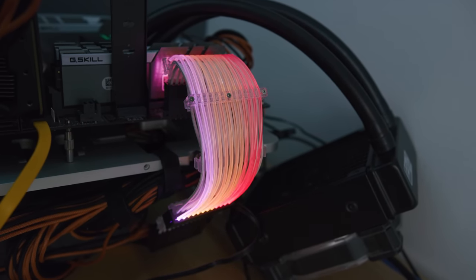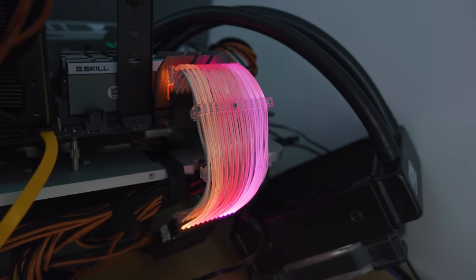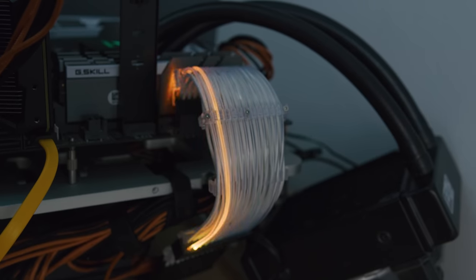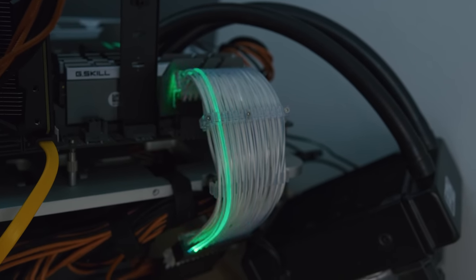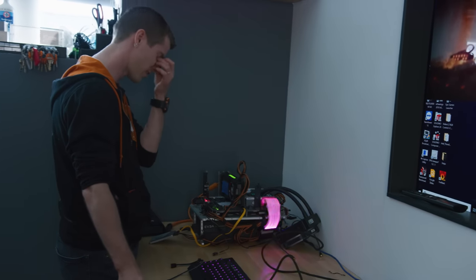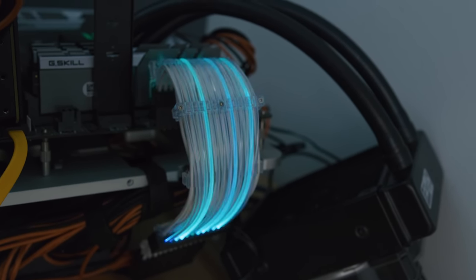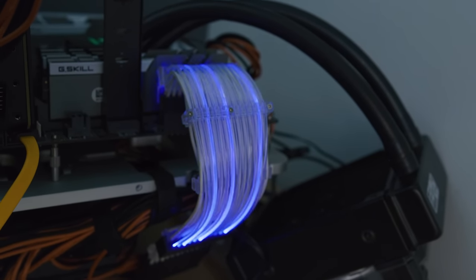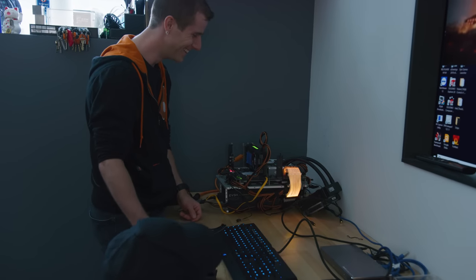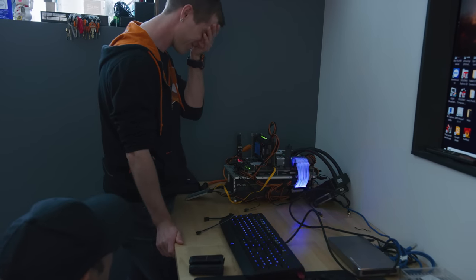Oh man. I think Alex is gonna need this for his rave PC. Holy crap. There's so many modes. That's actually really cool. Every cable should look like that. That is awesome. No, that's so cool. That is really cool. Like imagine all the cables being like that.